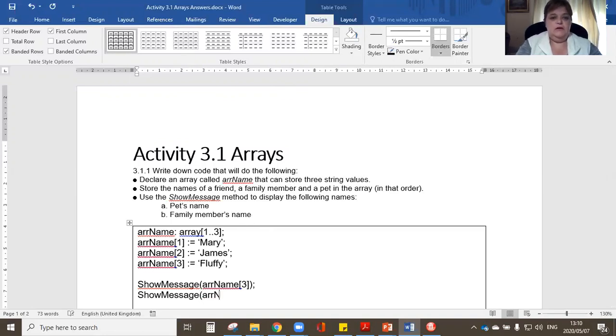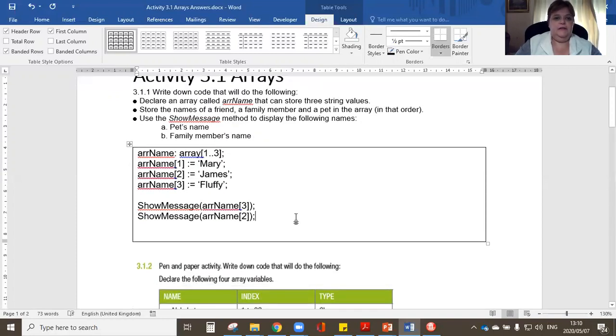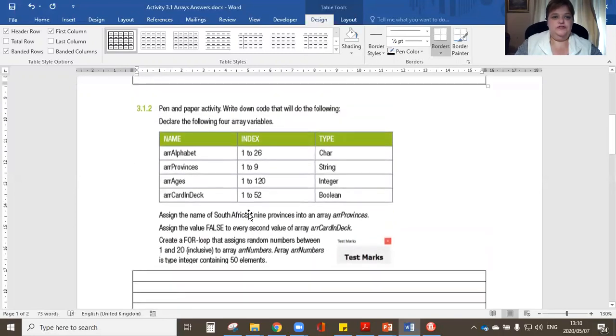I wanted rName, and it was index 2. And I close my brackets, and there you have the answer for the show message. Okay, quite easy. Okay, let's go to the next question.